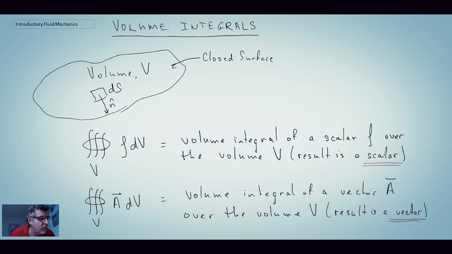So that covers most of the vector operations. The last thing we're going to do is look and see there are certain relationships that link a line integral to a surface integral to a volume integral. And sometimes, depending upon the nature of the data that you have, either from an experiment, from numerical modeling, or from analysis, you can go between lines and surfaces and volumes. And so that'll be the last topic that we look at as we review vector operators in fluid mechanics.